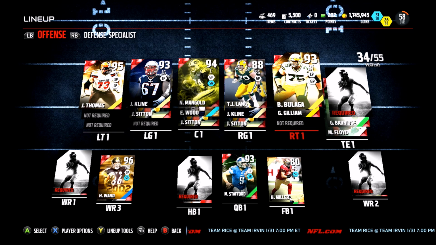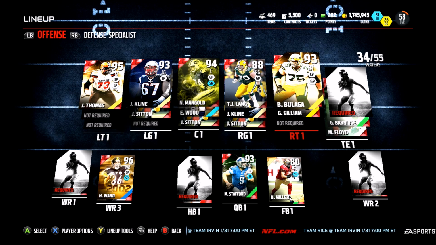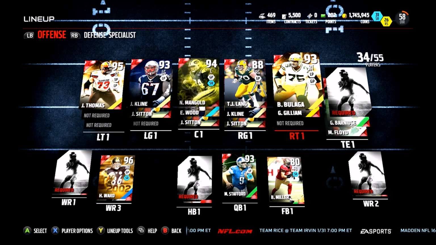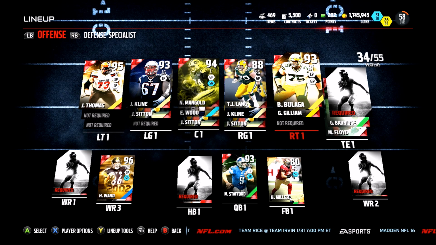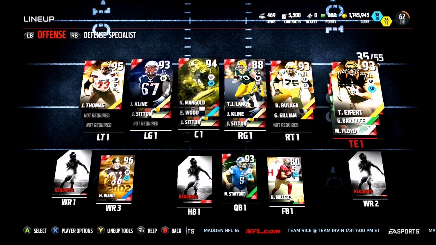And the same thing happened to me at right tackle. I was hoping that Lane Johnson was going to drop a bit, but Bulaga was no threat to him. Although Bulaga's going to be better in the passing game, I was looking for Lane for the run blocking, but that's okay. We'll get by with this right now.